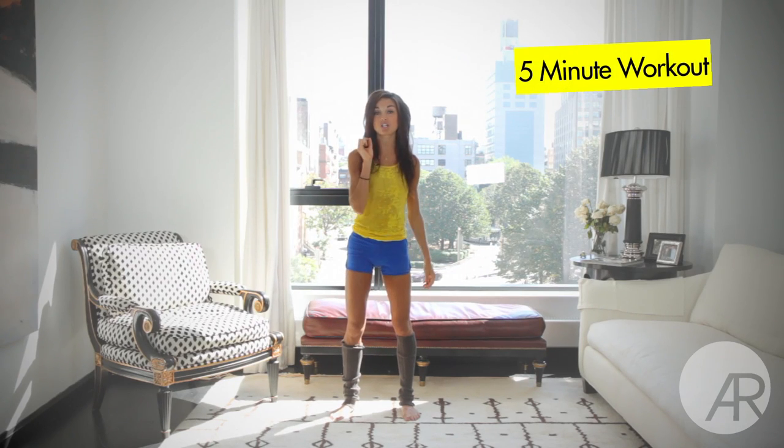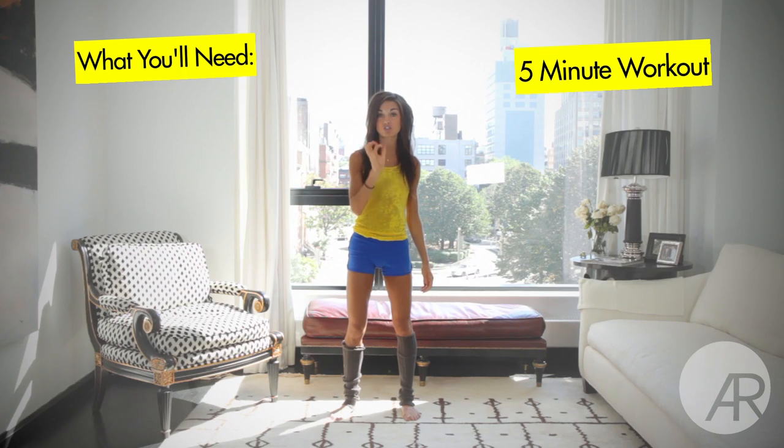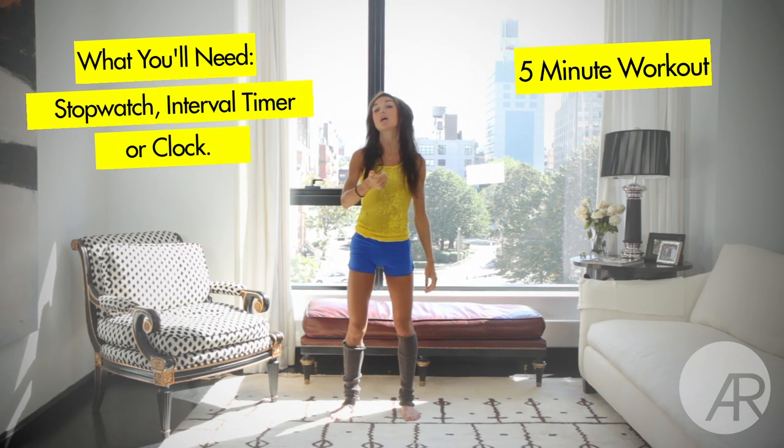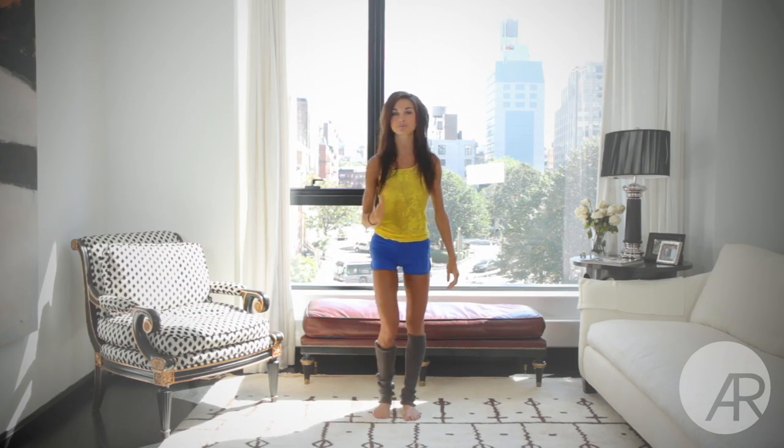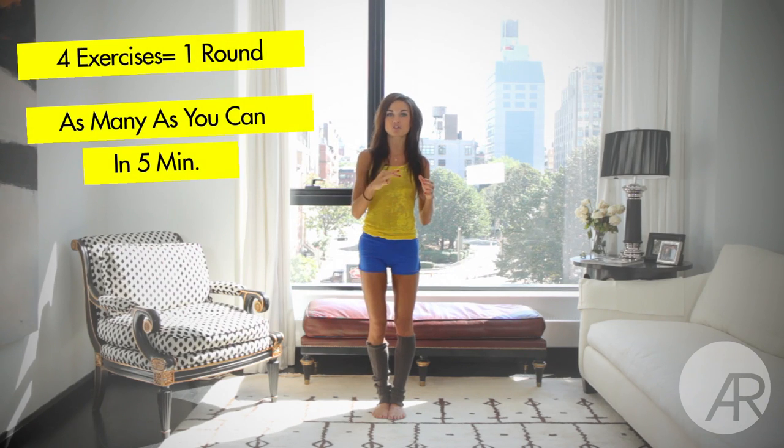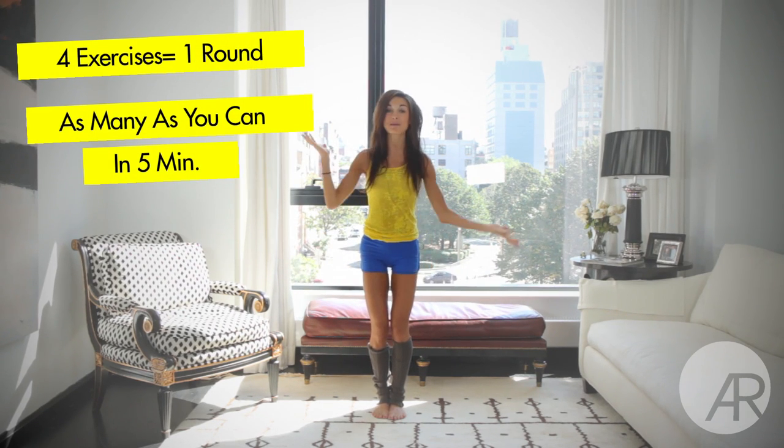No, but seriously guys, here is your workout challenge today. I'm calling it a challenge because it's only 5 minutes. I want you to get a stopwatch, a gym boss interval timer, a clock, whatever. Time it to beep at 5 minutes or know when you start. 4 exercises. You're gonna do 8 reps of each exercise, moving from one exercise to the next, with little to no recovery. Once you've finished all 4 exercises, that's called 1 round, and you're gonna do as many rounds as you can in 5 minutes. So make it painful, get out of your comfort zone, sweat it out, get up off your couch, and get it done. 5 minutes, you will be done.